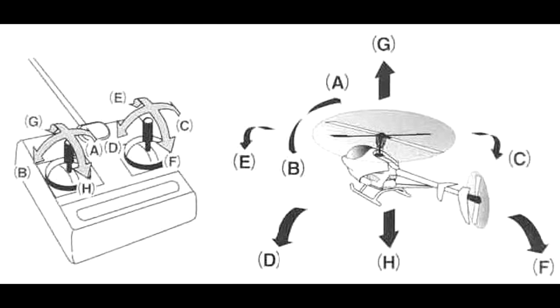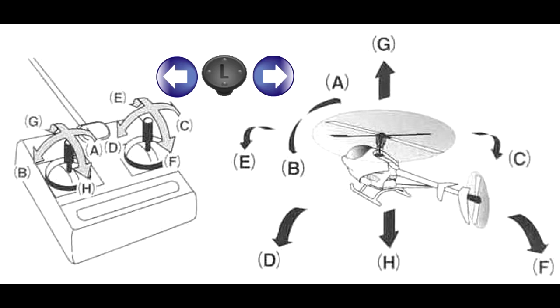Let's start with the left stick, which is the yaw control. It's almost the same, because this doesn't have your elevation control. The left and right triggers have that. So ignore G and H, and let's talk about the left stick. The left stick is how you point your chopper the way you want to go. So that's B and A. That's your yaw, left and right.